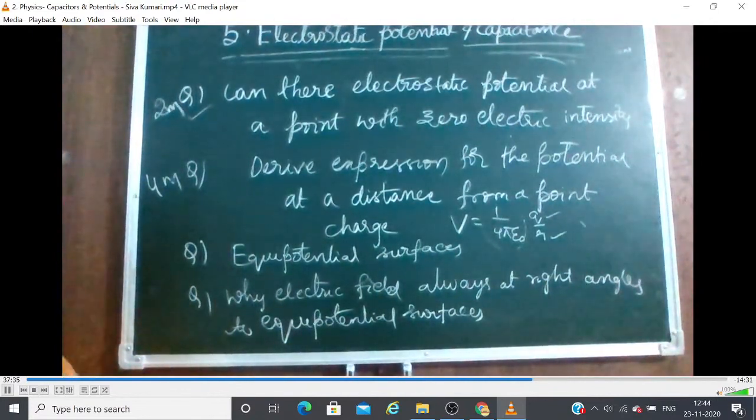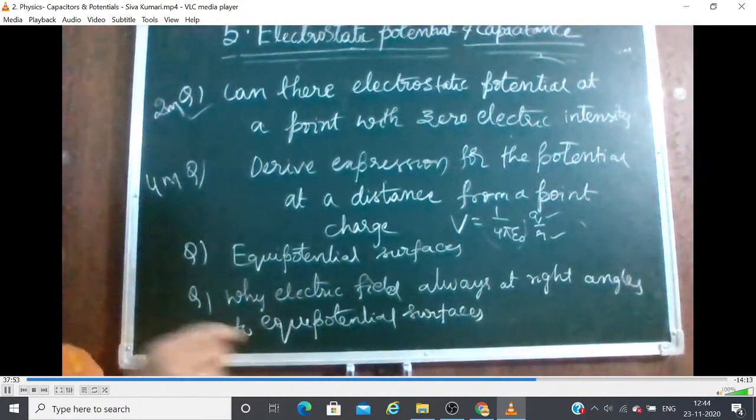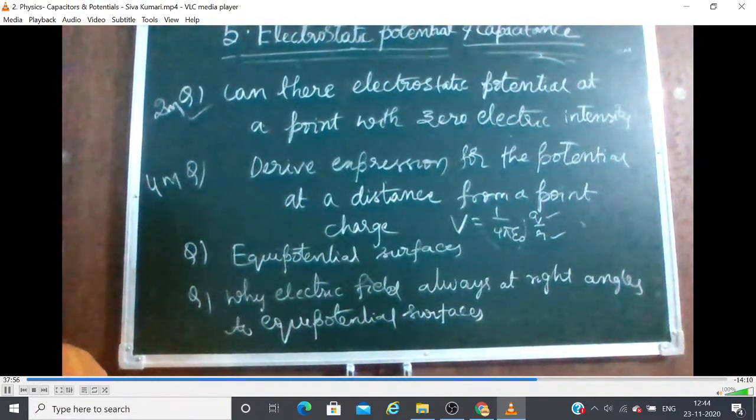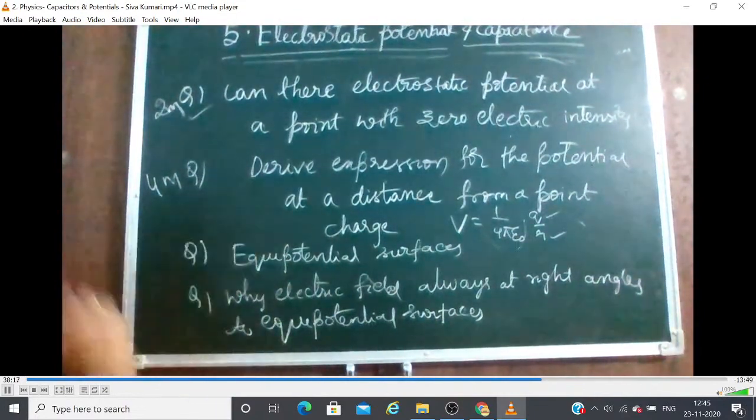In the case of derivations, you have to place the steps very carefully, and first we have to explain the diagram. The diagram is very important. A simple line will be there, and the point charge will be there, which we have to indicate, and also the test charge and the charged particle which is creating the electric field. And the potential V we have to indicate, and epsilon naught, the permittivity, and 1 by 4 pi epsilon naught into Q by R. So for the derivation you will have 2 marks, and for the remaining explanation you will have 2 marks. So you have to place the steps carefully for this 4 marks question.